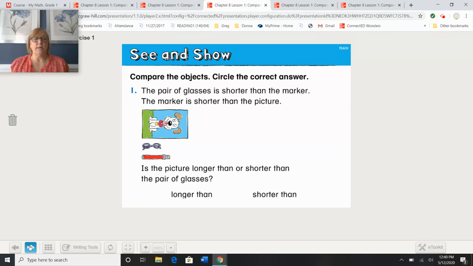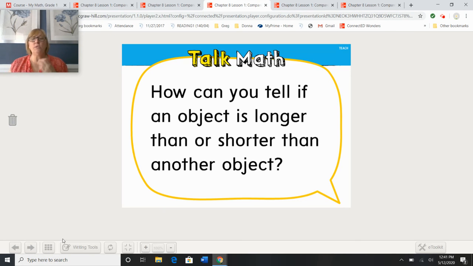And I know some of you have already called out that answer, and you're correct. It is longer than. So how can you tell if an object is shorter than or longer than an object? Well, first, we have to talk about one thing. How can you tell if an object is longer than something? That's right, you're going to put it end to end. You have to make sure that they start at the same point. You're starting them together, and then look. If something is longer, it continues past. If something is shorter, that's right, it's not as long. But again, make sure that you are starting them both together at the same point to make sure that's accurate.